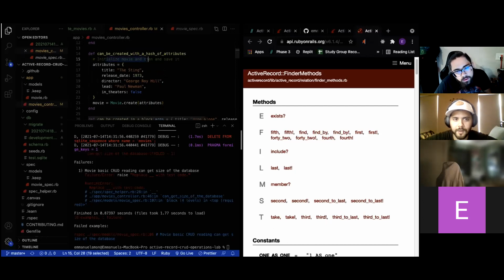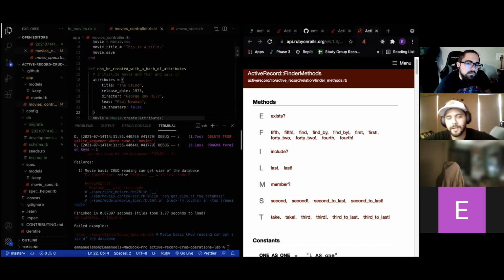Initialize movie, and then movie dot create attributes. No, I mean the ORM section, way back there. I'm talking about a topic where we had to create instances, and every instance would go into an array.